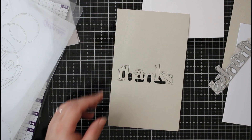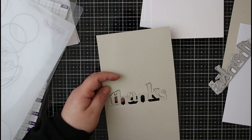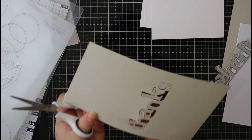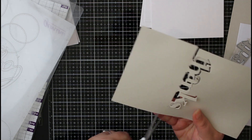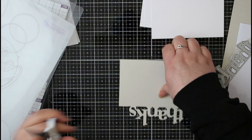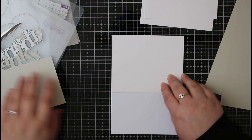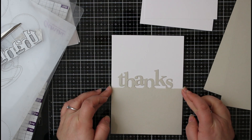You can see there are two additional cut lines coming from the H and the S — this is so you can snip into it if you want to. I'm going to do that here with a pair of scissors, creating a straight edge, and then I'll have my 'thanks' still attached but floating above it. You can also buy additional dies from Crafter's Companion which will cut out the area above it in a circle or a couple of different shapes. I really love how this looks — it means I could do something really bold and beautiful with lots of color for a portion of the card and leave the rest plain, which just creates a really beautiful design without anything too overpowering.